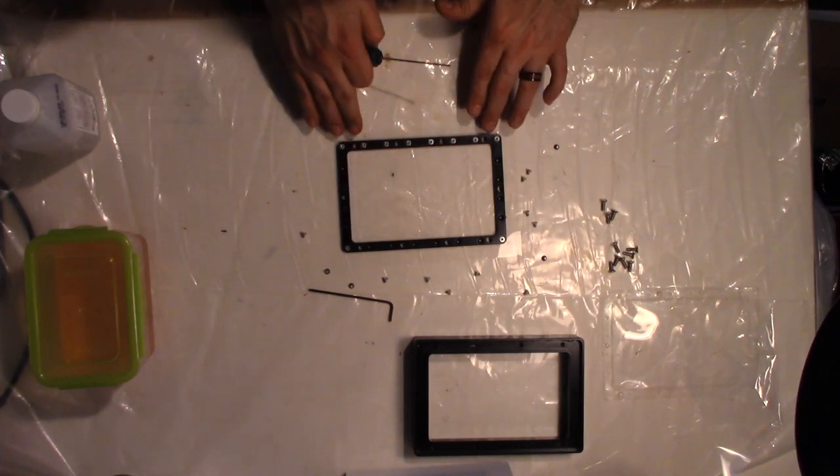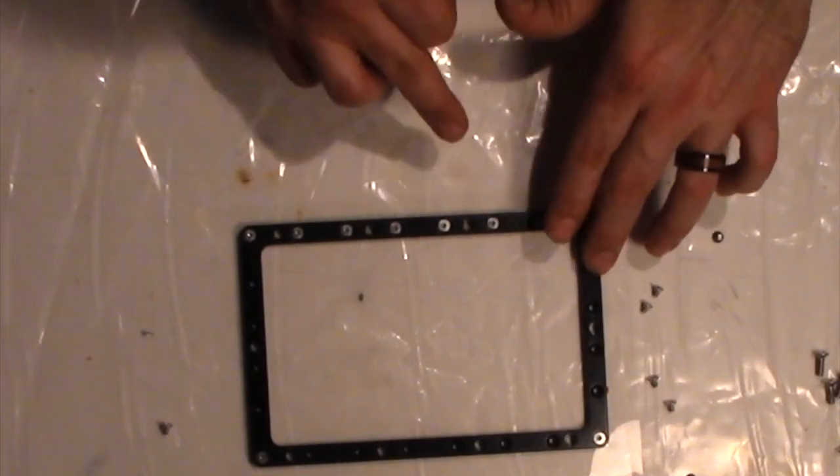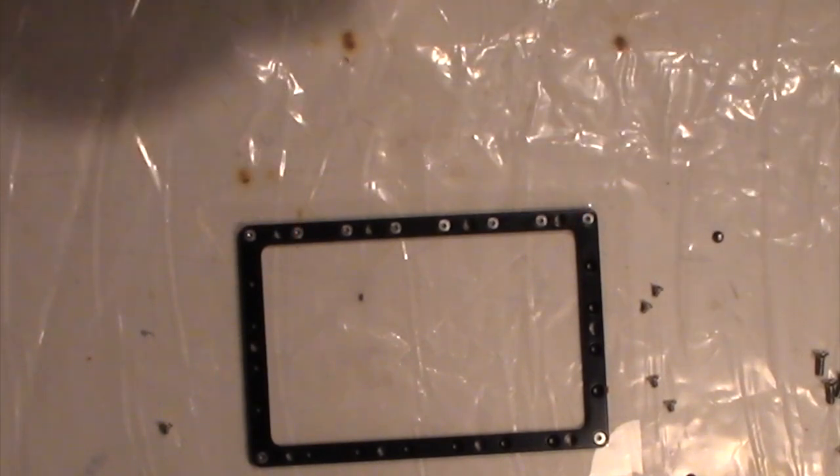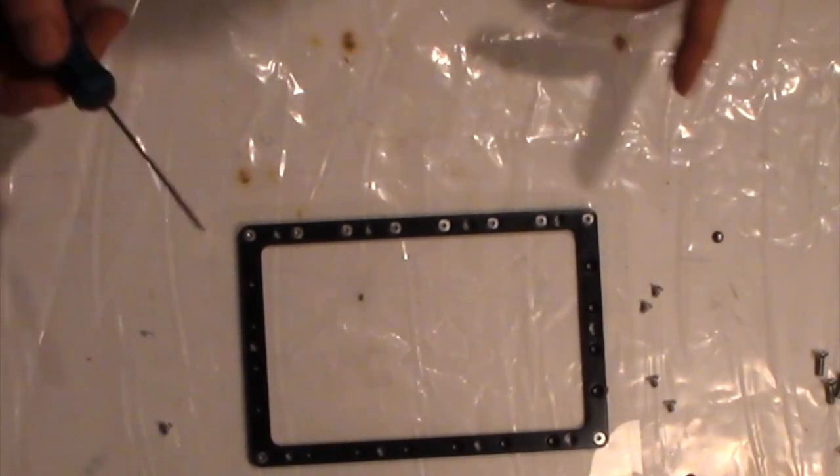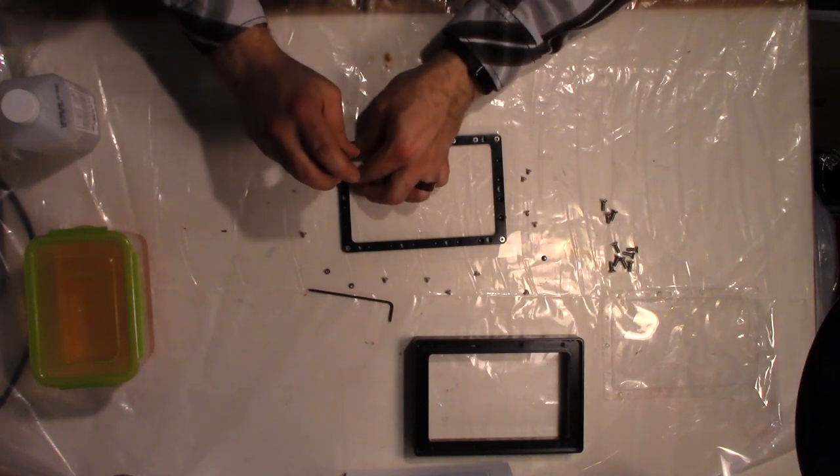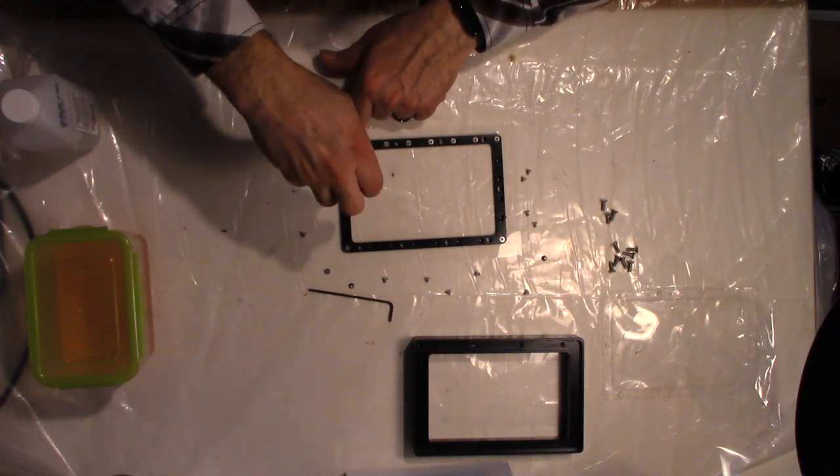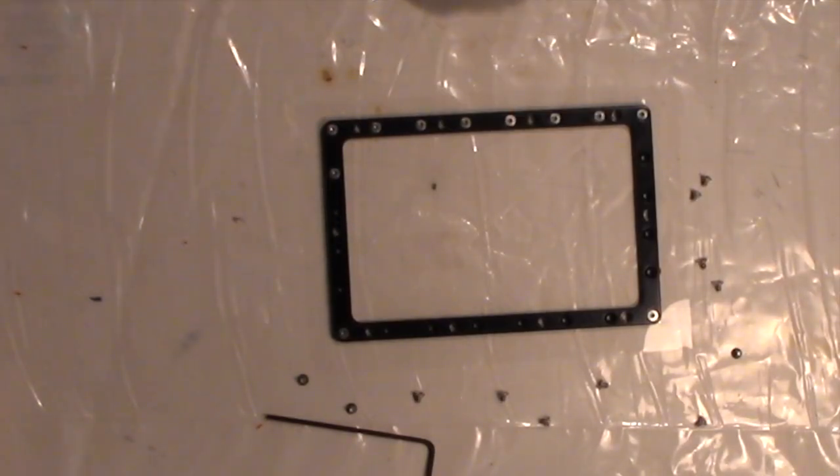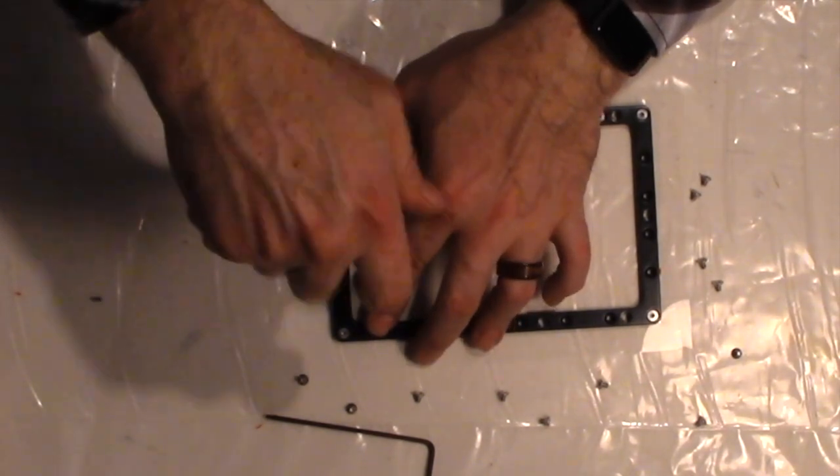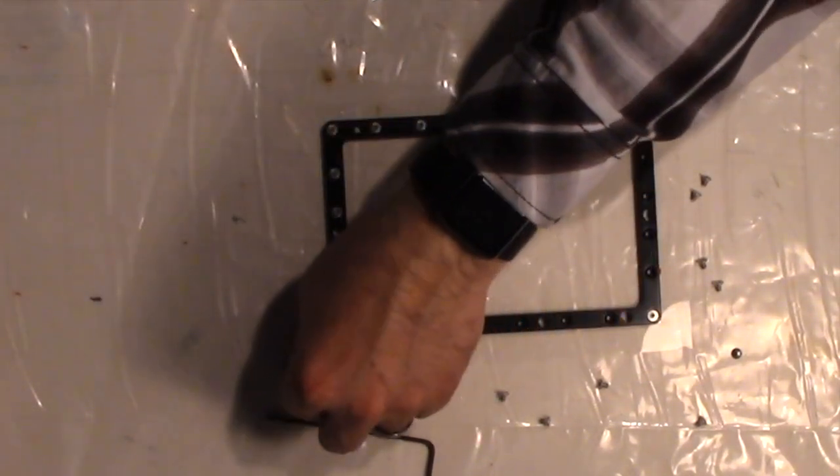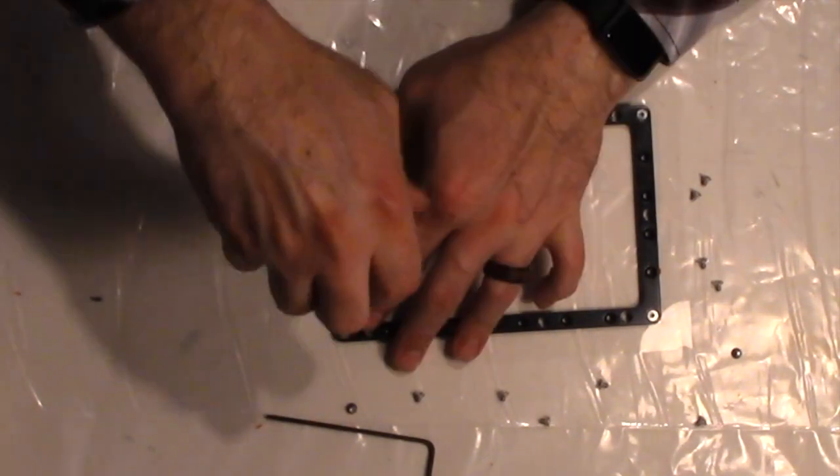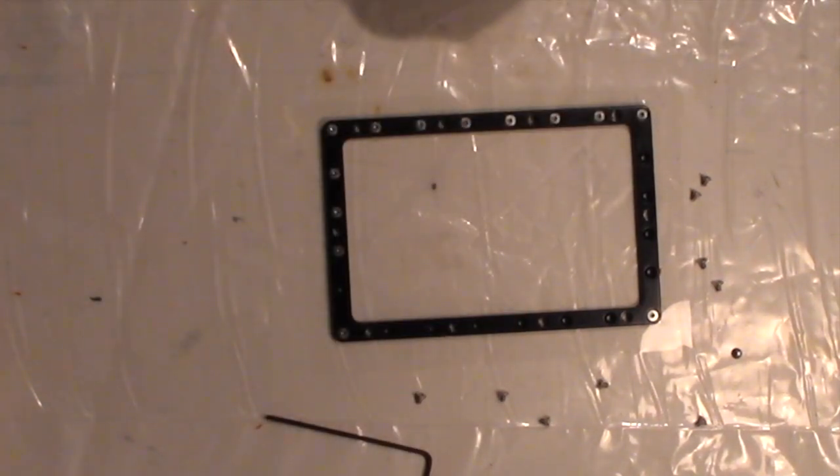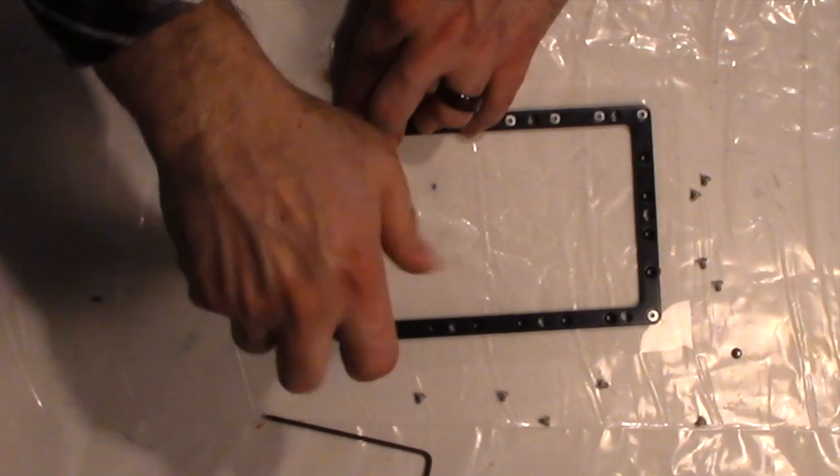Now just a quick note, so you can see there's other holes. You can see where the actual threads are opposed to the holes, so make sure you don't put screws into those holes. I didn't have any problem with that. I noticed right away there's a divot on the side. Like I said, this is becoming a lot easier than I thought it would be. As you can see, like that hole right there, you can see there's no real threads there, so you know that's an open hole. So we'll go to the one that has the threads and the recess in it, and there you go. I mean, this is a lot simpler than I thought it was going to be. I saw it on forums, people talking about it, and it's this nightmare of a project, and I'll be honest with you guys, so far this is pretty easy.